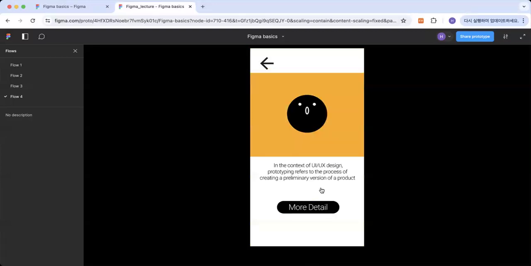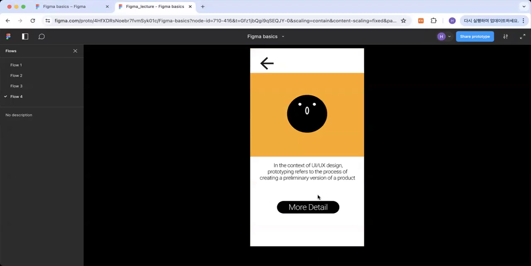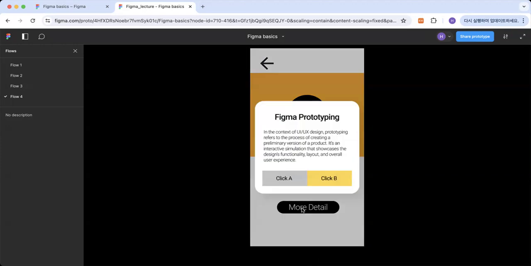Now you can see the first page starting. When I click enter, we can see this second page, and the action to go back works when I click here. Okay, it works right.